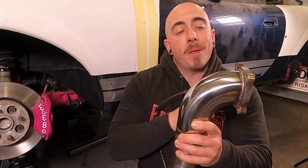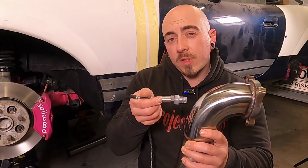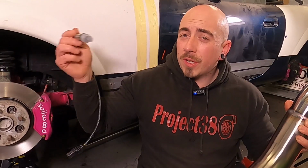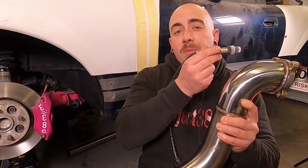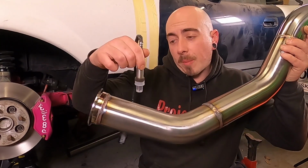So my downpipe, the turbo would sit here, and you don't want the O2 sensor too close to the turbo as it can get heat soaked and give you a false reading. You don't want it too close to the back box as it can read a bit of fresh air on idle and off throttle. So ideally we want it about a metre away from the turbo, but because I still want it in the downpipe, I think it's going to have to go about here somewhere.